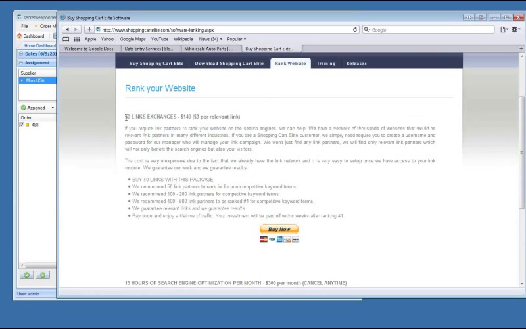There's a question about one of those rank your website services, if these 50 link exchanges will be generated from Shopping Cart Lead clients. The answer is no. Not that Shopping Cart Lead clients are irrelevant, but it's a little unfair for us to rank Shopping Cart Lead clients because you can theoretically do it yourself, and every Shopping Cart Lead client is pretty active with their link exchanges. So these 50 link exchanges, and I believe our list is about a few hundred, are third-party websites which are not a part of Shopping Cart Lead.